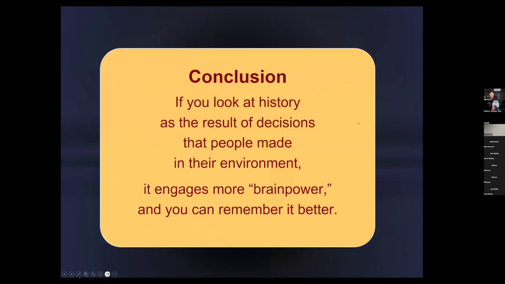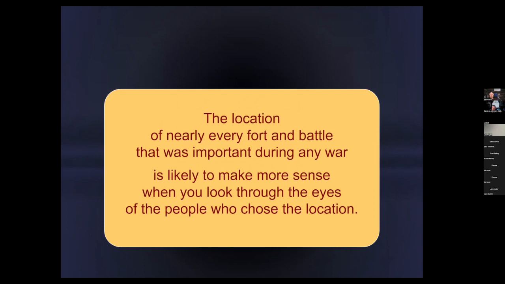The conclusion is the same as it was last fall. If you look at history as the result of the decisions that people made at a particular time in their environment and with the technology that they had at the time, that engages a lot more brain power and you can remember it better. So the location of just about every fort and battle in the northern part of the Revolutionary War, in fact, in just about any war, is likely to make more sense when you look at it through the eyes of the people who chose that location.